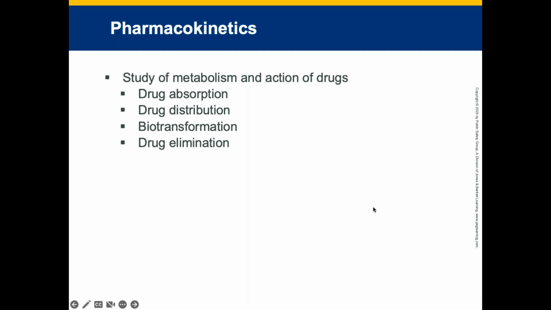Biotransformation is a chemical alteration of that substance that it undergoes in the body, primarily in the organ of the liver. So you'll talk about biotransformation and what they call the first pass effect, where the drug first passes through the liver to start that process of going through the system, and also working towards the next part, which is drug elimination, excretion. So the elimination of a waste product from the body is excretion, which can be done through defecation, urination, things like that.